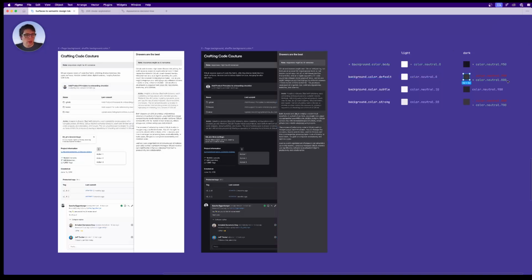So background color default stays the same in light mode, but in dark mode, this becomes 800 rather than 950. This lifts the things like the headers and the top, the primary content in these sections, lifts the drawer up, and also lifts up the inner parts here.